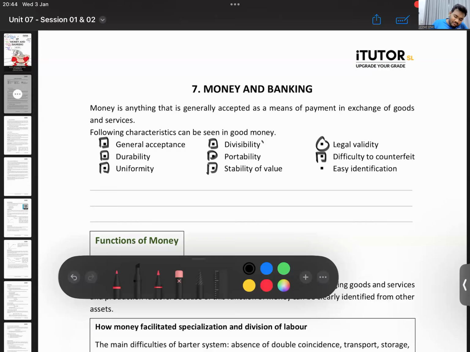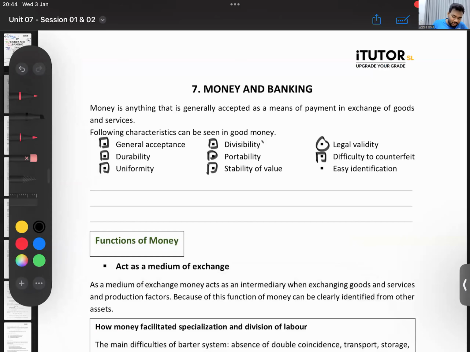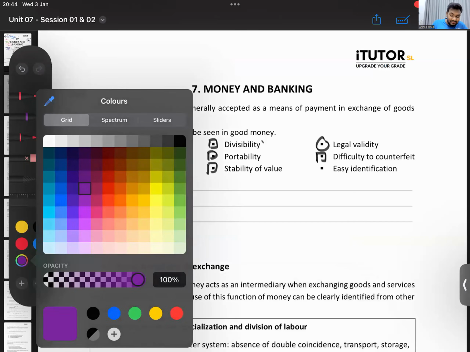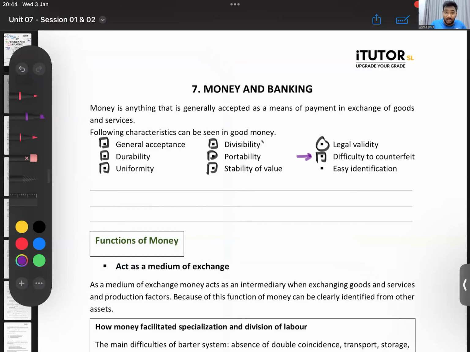Can you all tell me what is the most difficult currency to counterfeit? Which note in the world? Most difficult currency to counterfeit. So you all have seen each currency has these security features, no? If you take our note, if you hold it to the light and see, there is a small symbol, there is a unique identification number, there is a strip going in the middle. There are so many, right? So why is that there? To avoid it being counterfeited. Counterfeit means creating duplicates. So which one is the most difficult one?